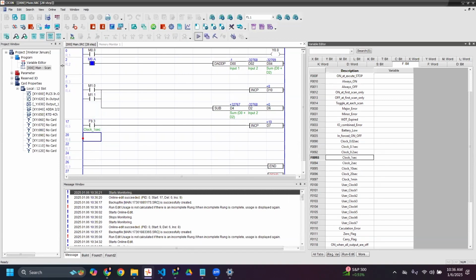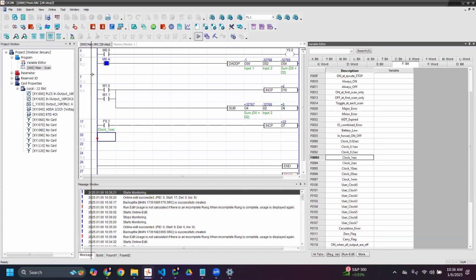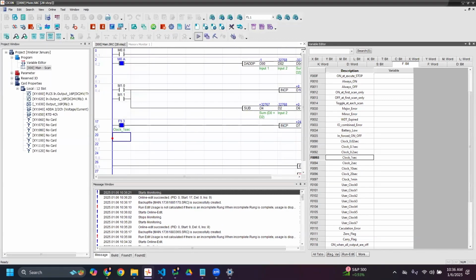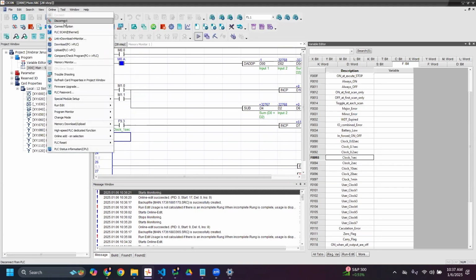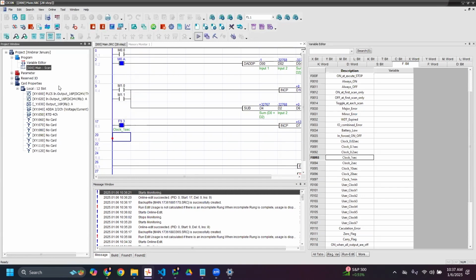So to focus more on the PLC side of things rather than the ladder logic, we can see that my current chassis includes the CPU, an input and output module, just an output module, an analog to digital, digital to analog combo module, and an RTD or channel module. Those are displayed each time you connect to the PLC. So if you were to press this icon here or connect before link download monitor, it will then display the chassis here.